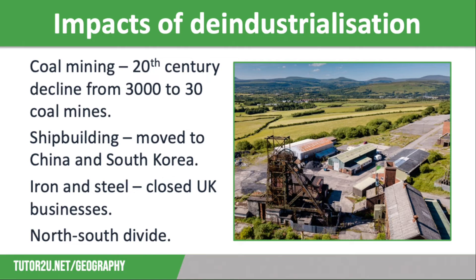Secondly, there has been the decline of shipbuilding. In the early 1900s over 300,000 men were employed in shipyards concentrated in areas such as Clydeside in Glasgow and Tyneside in the north-east of England, areas that offered very little else in the way of employment. At the start of the 20th century, half of the world's ships were being made in the north-east of England. However, Britain was reluctant to adopt new shipbuilding methods being used in other countries, so the industry moved to China and South Korea. In 1983 the industry was privatised, resulting in the loss of thousands of jobs.